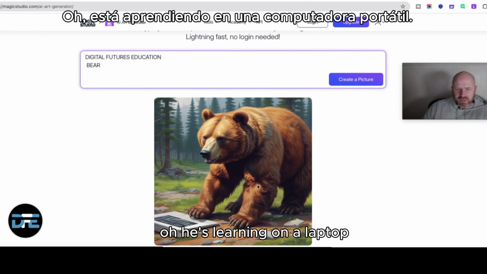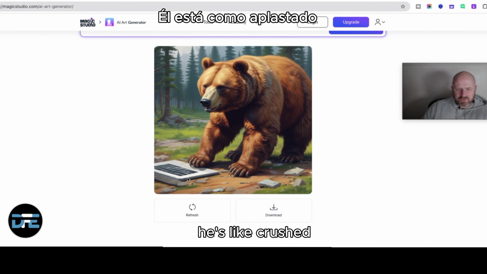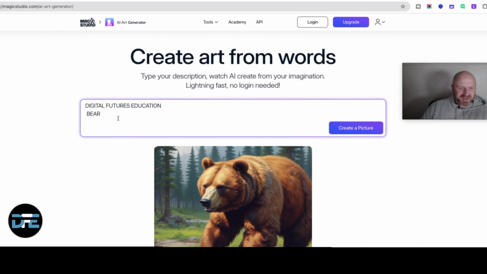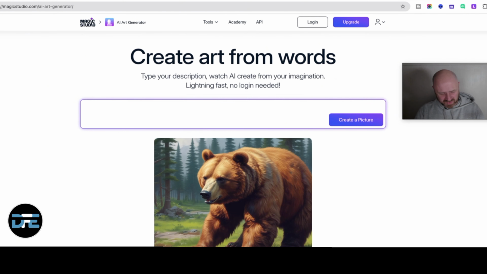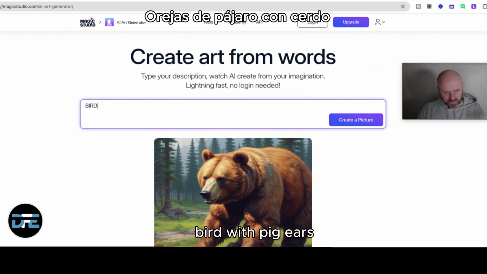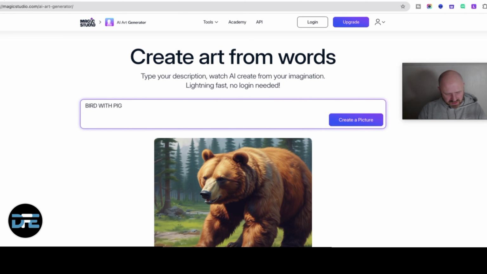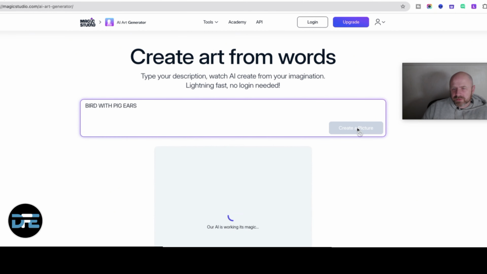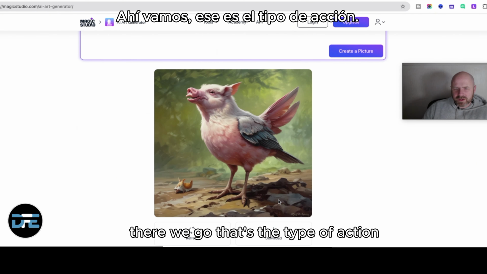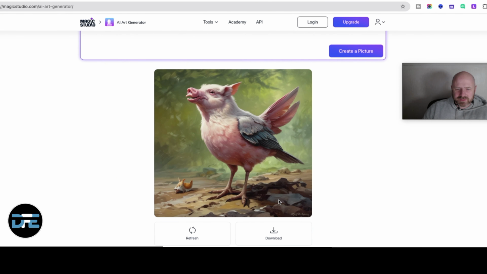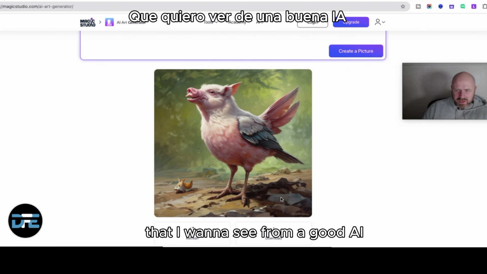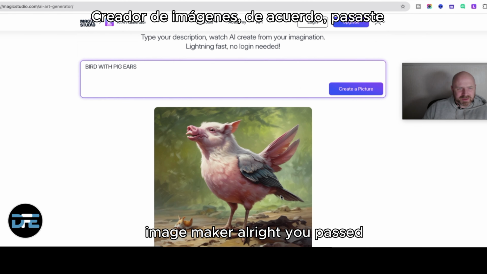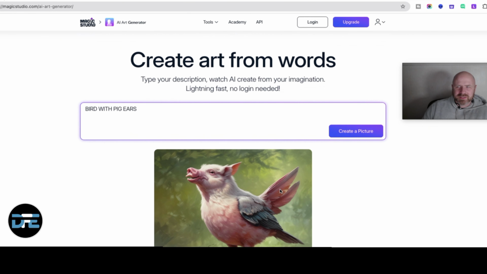Oh, he's learning on a laptop. He's like crushed. Bird with pig ears. There we go. That's the type of action that I want to see from a good AI image maker. All right, you passed.